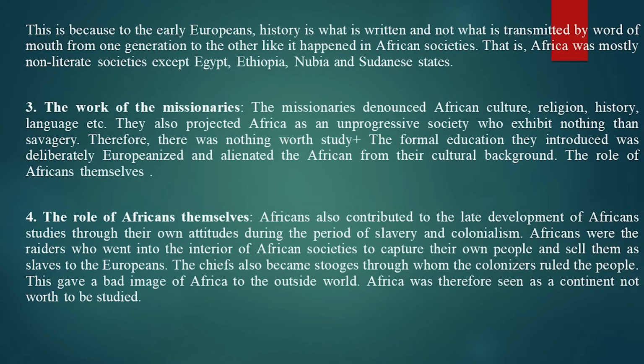The British employed indirect rule, where they ruled the Africans through their own chiefs. When they were asked to go and collect tax from the African people, some of the chiefs would increase the amount they were supposed to collect. Some of the chiefs actually put their own people into a lot of misery. So the white man or the Europeans were of the view that Africans have not even treated themselves well. And these attitudes gave a bad image about Africa to the Europeans. And for this reason, they were of the view that Africa is not a place worthy to be studied or even incorporated into the entire educational curricula to be studied.